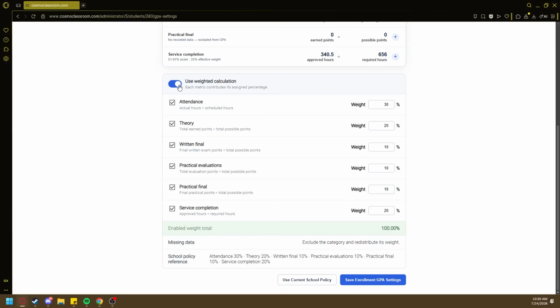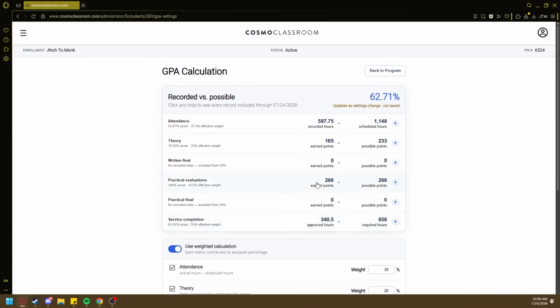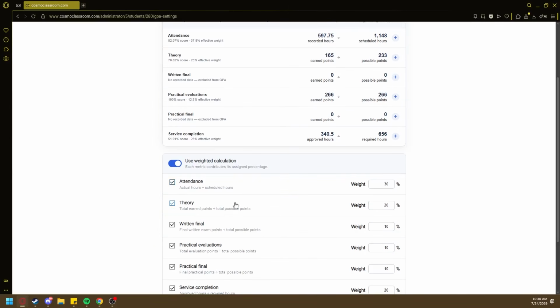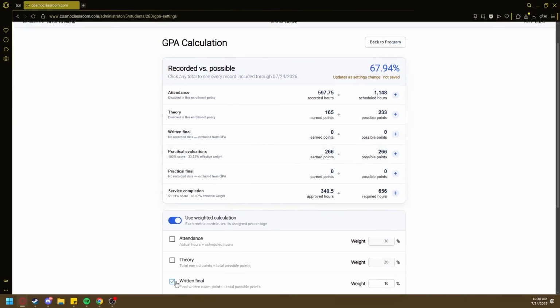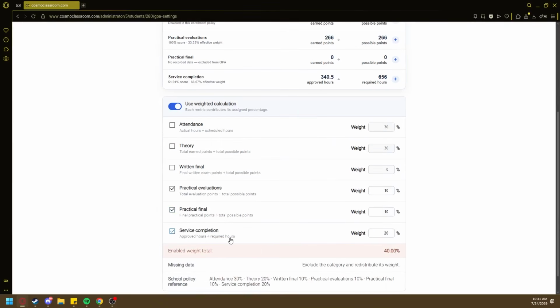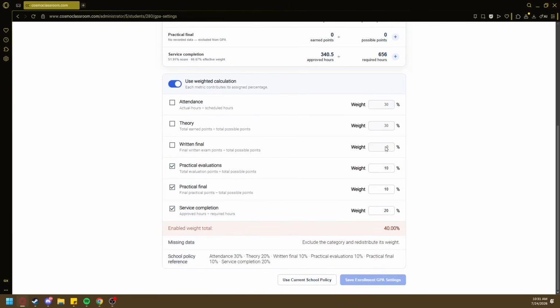Have a very specific grade point average. Very, very nitty gritty if you needed to change something up for them specifically. Like if I were to take out attendance, theory, you can see it starts to change up above. Written final, disabled, doesn't start counting anymore. And then it'll start to push the new weighted grade once we actually get it fixed and set up.